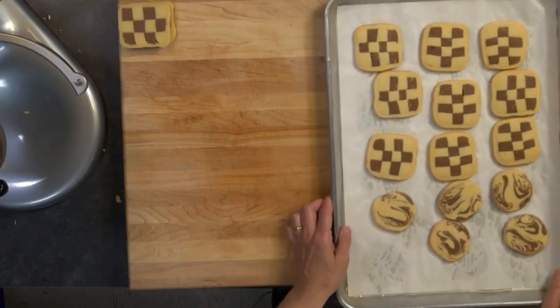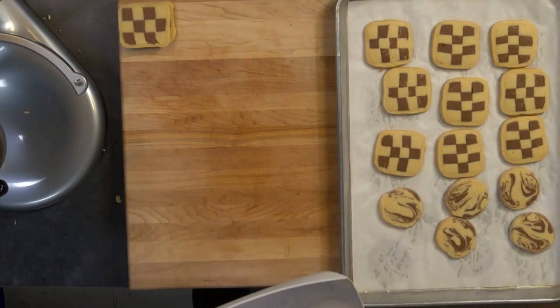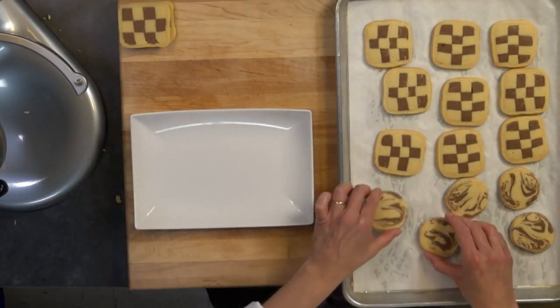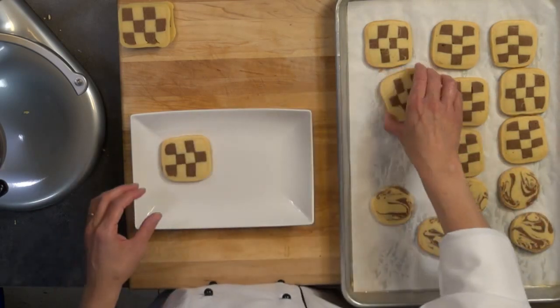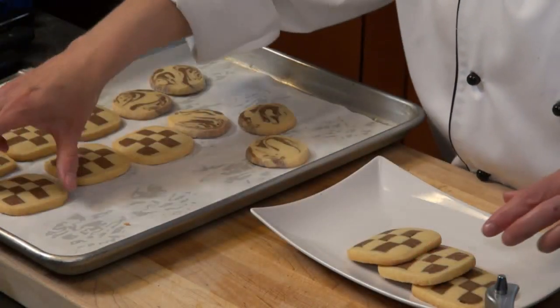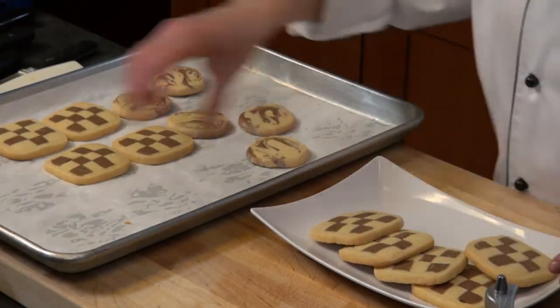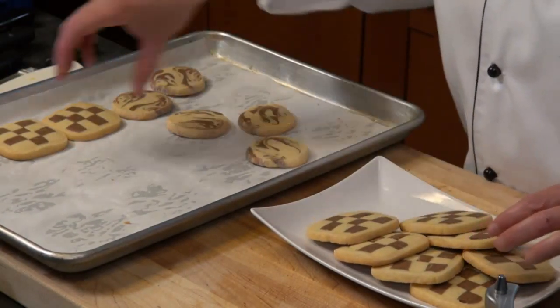So we've got the classic checkerboard cookie. A little bit of dough on our plate. Okay, and I've got some of these little marble cookies too that I made with some of the scrap. So it's just super beautiful. Your friends will really love these. You can go ahead and plate them just as they are. You can serve them with milk. Nice milk and cookie combination.